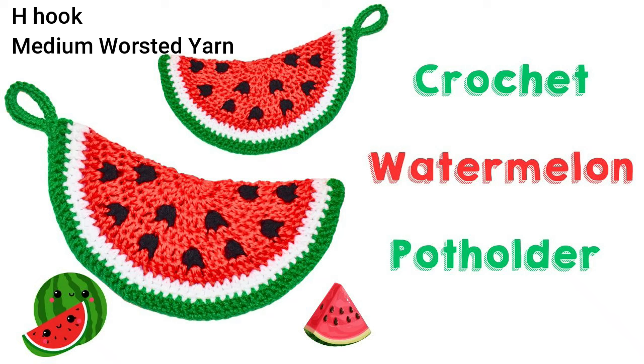I'm going to share with you how to make a crochet watermelon pot holder.